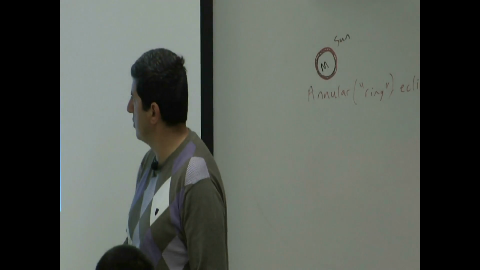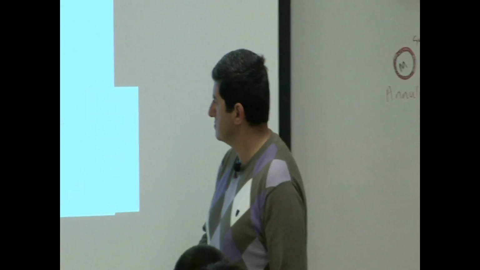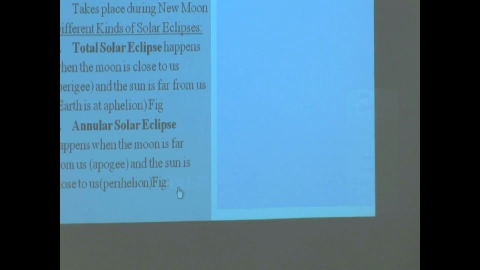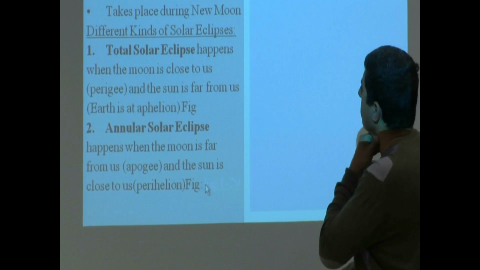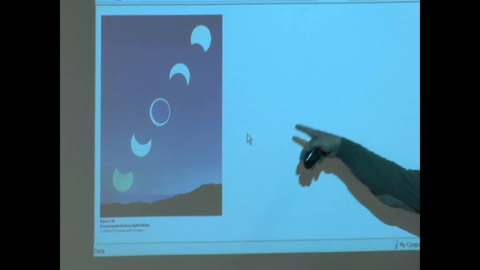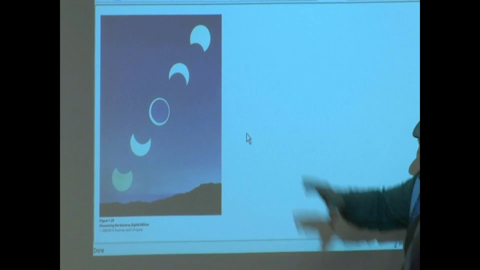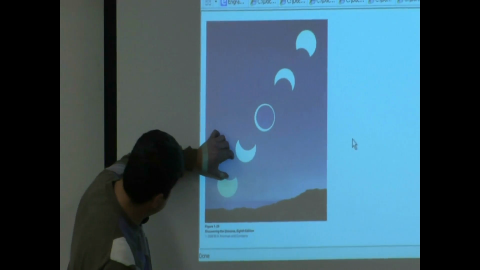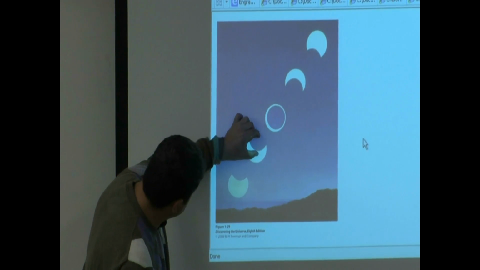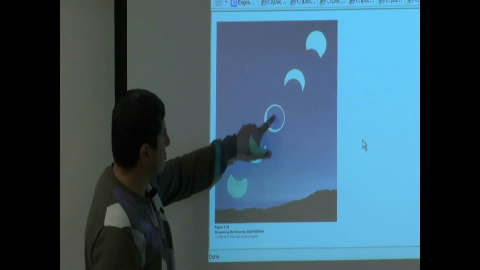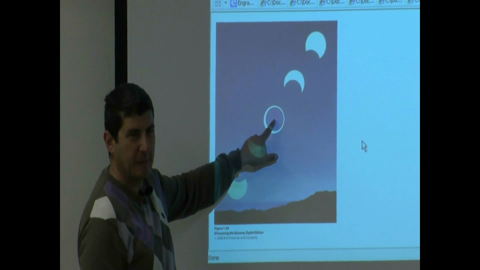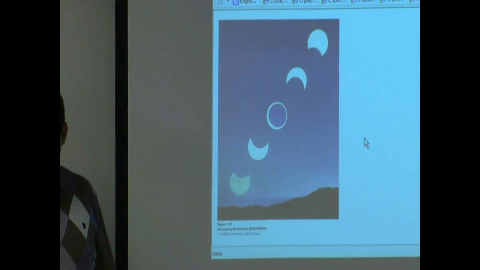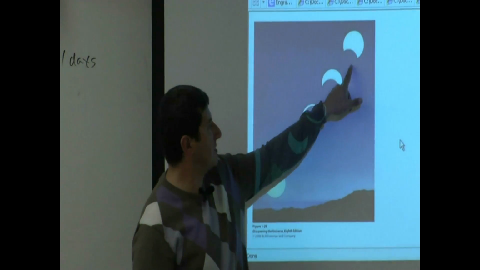And this picture here will show you an annular eclipse that is about to happen. And then what they did is they took the slides and put them on one picture. You see here, the moon is starting to cross the sun. The moon is coming, coming, coming. At its center, notice the moon is not big enough to cover the sun. So you see the sun appearing. What kind of an eclipse is this? Annular. And then the moon is leaving the sun.